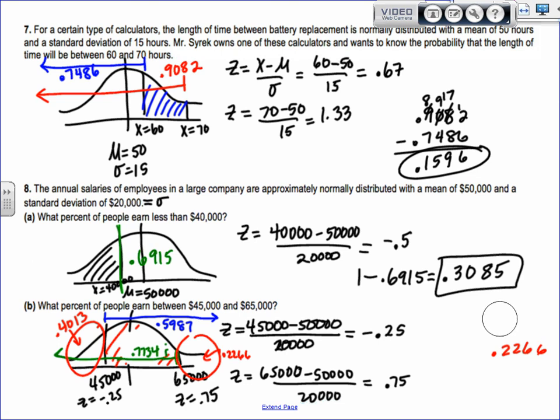So how do I find my final answer? Subtract the tails from 0.5987. Yeah, you could do either one. So you could do 0.5987 minus the 0.2266. That gets it for you. Or you could do 0.7734 minus the 0.4013. It gets it for you. I usually do 1 minus both of the tails, but it's the same thing. You can do it the other way too. So 1 minus 0.2266 minus 0.4013. So 0.3721 is your answer.